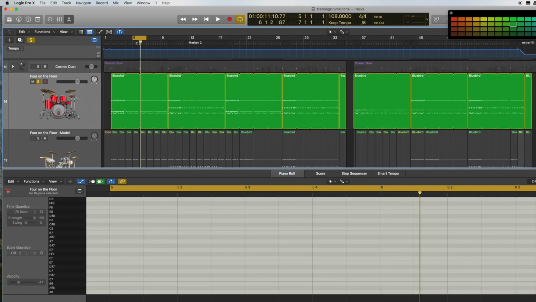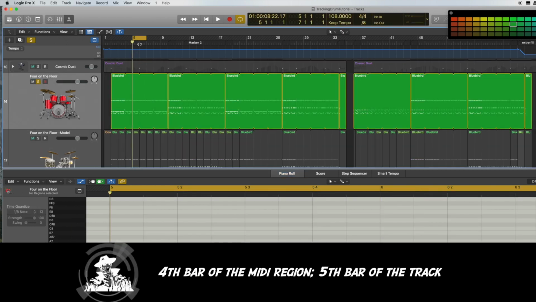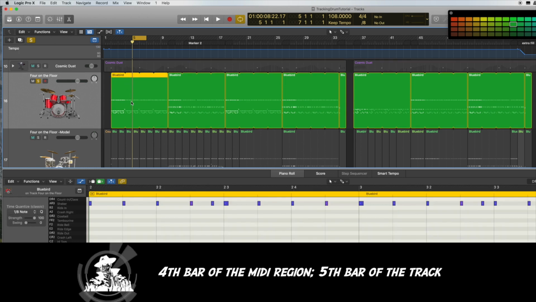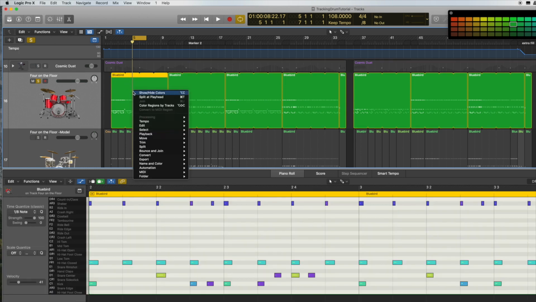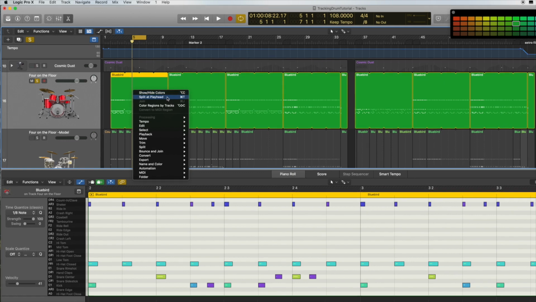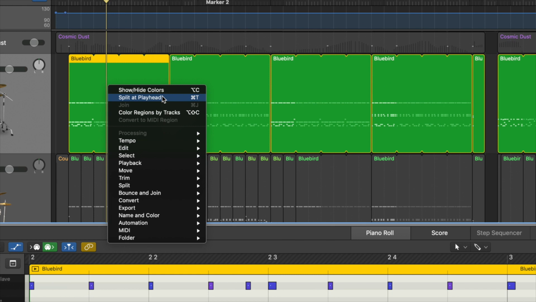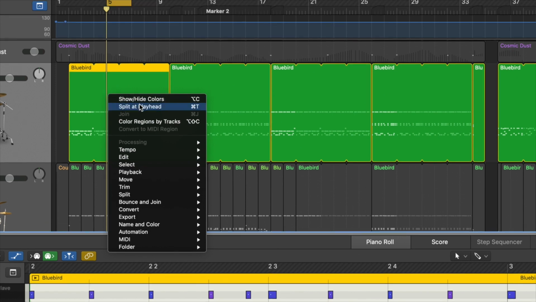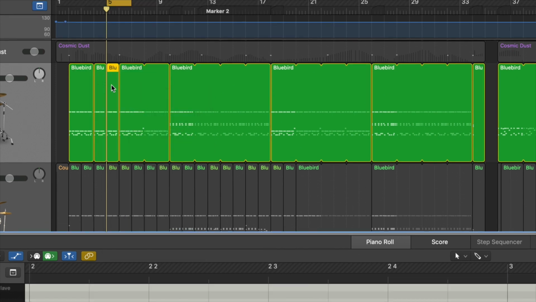I'm going to go to the 4th bar, and I'm going to cut this loop up. To do that, I'm going to hover over it and right-click, and then it's going to give me this option to split at playhead, which is also Control-T or Command-T. And you can cut up this loop and it will just create and restart the loop after it. So you have to set the playhead where you would like the split to happen. And you can see that it divided the loop into 2 MIDI regions for us.